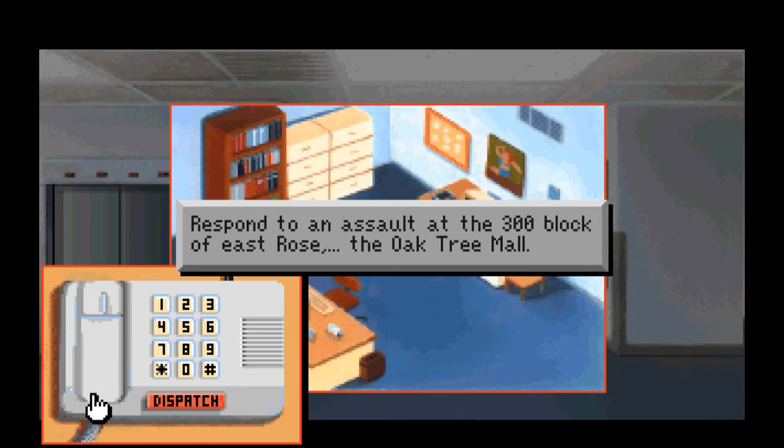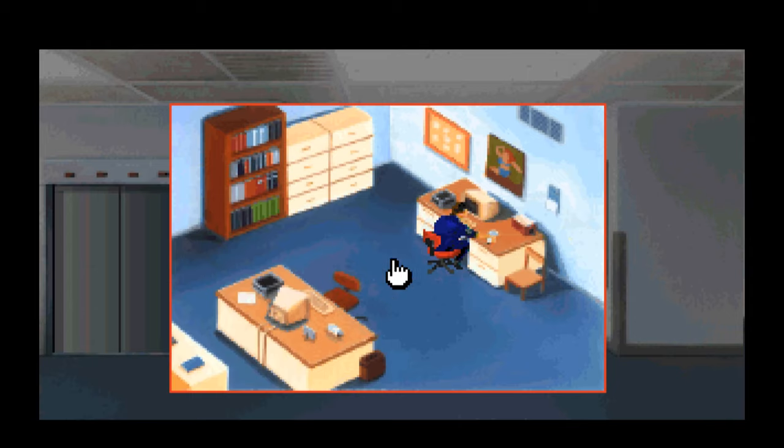Respond to an assault at the 300 block of East Rose, Oak Tree Mall. Okay, so let me grab a pen and paper real quick. All right, so the 300 block of East Rose, 300 East Rose, which is, I'm looking at the map right now. We need to go out of the police station, hopefully southbound, make a right onto Rose, and then we should see it up on our, somewhere up there. All right, we can do that. Let's go. I guess they didn't tell us it was Marie. Probably for the best. We'd be freaking out right now.